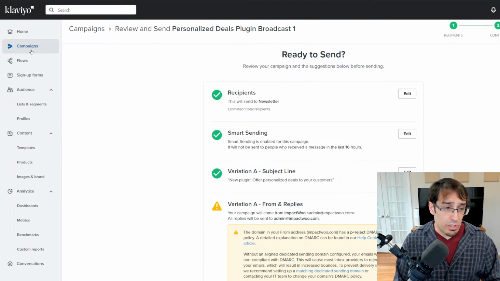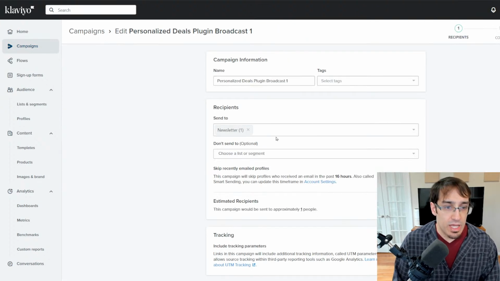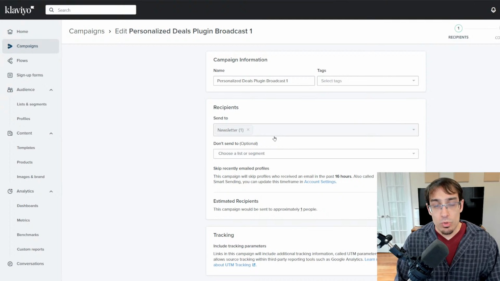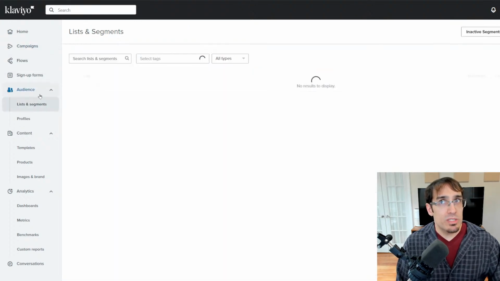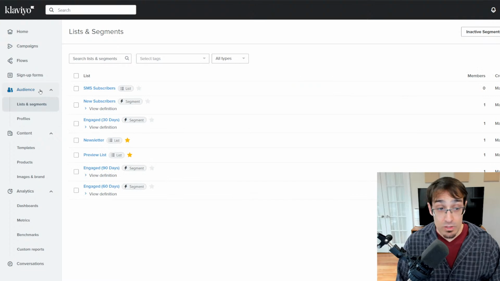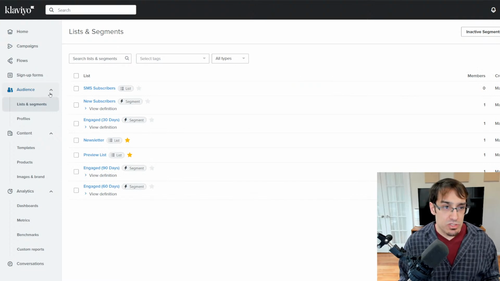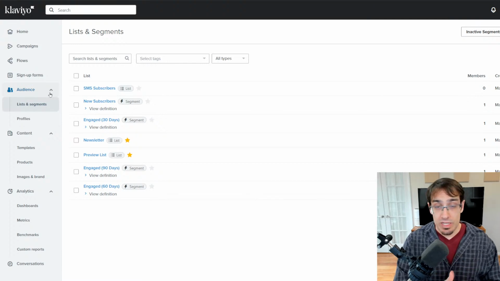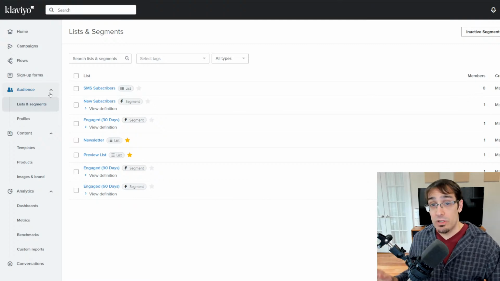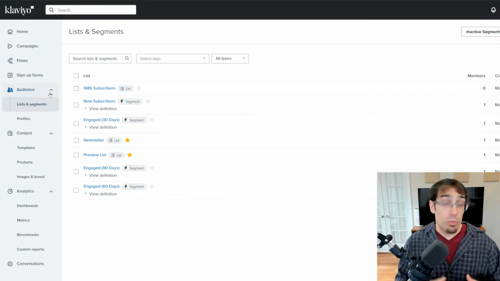Now I want to back up a little bit. At the beginning, we looked at recipients, and we looked at who we're sending it to. And at the moment, this is just everybody on the list, which is one person because I just made this account. But really, we want to be segmenting our lists. If you have any purchase history, if you have any customer history, then you want to actually segment your lists so that the people that are not likely to buy and not really interested won't get that email.